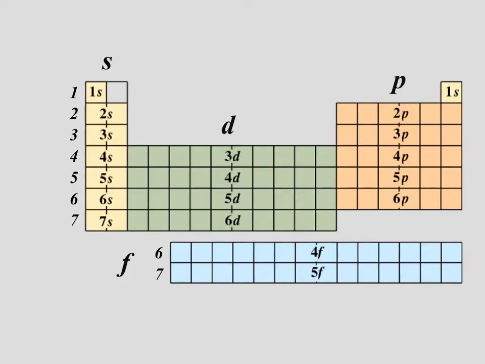This is another way of showing it. Again, essentially that zigzag is just moving left to right and down, left to right and down, left to right and down. So 1s2, 2s2, 2p6, 3s2, 3p6, and the 2 and the 6, because there's 2 elements in that s. In all p sublevels, there's a total of 6 elements. After 4s, this first row is 3d because there's 10 elements in that d sublevel.